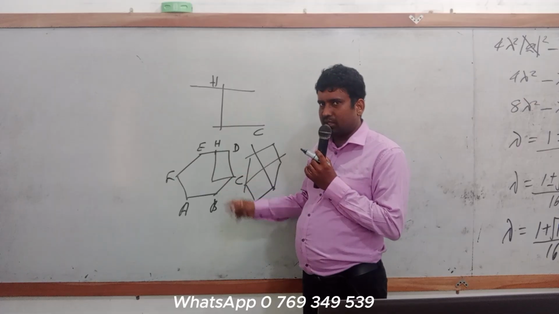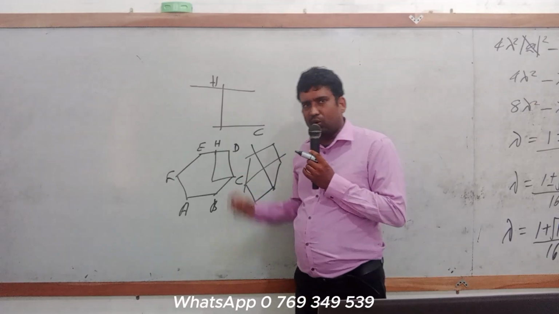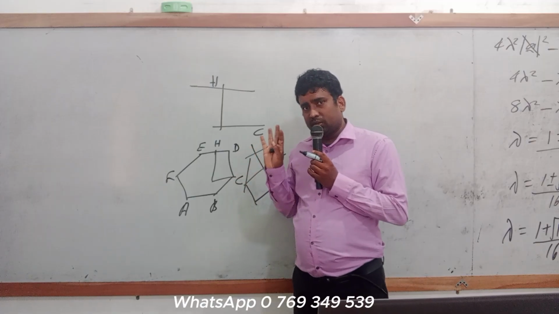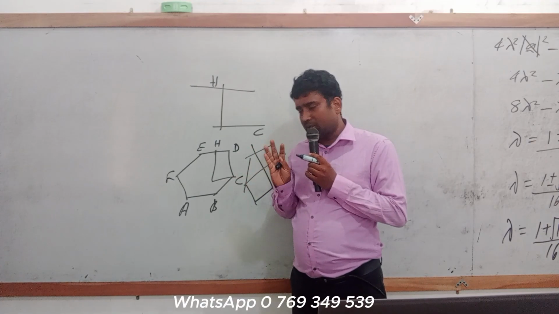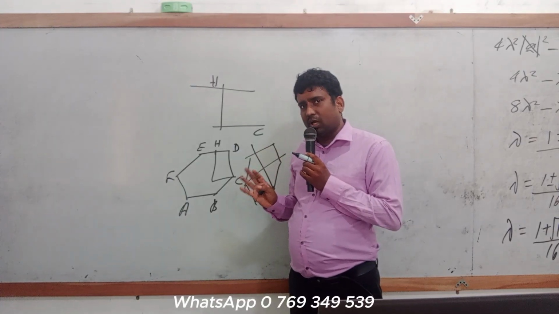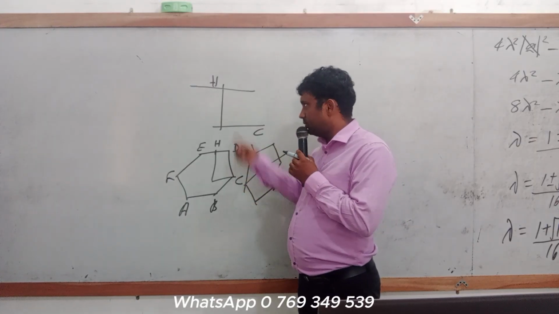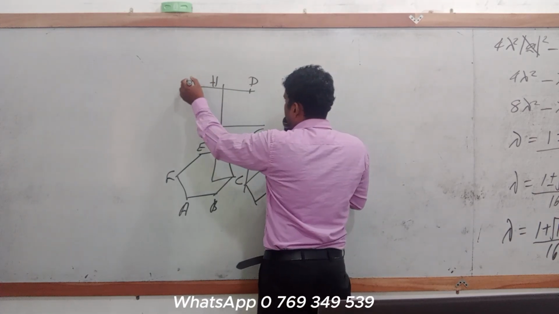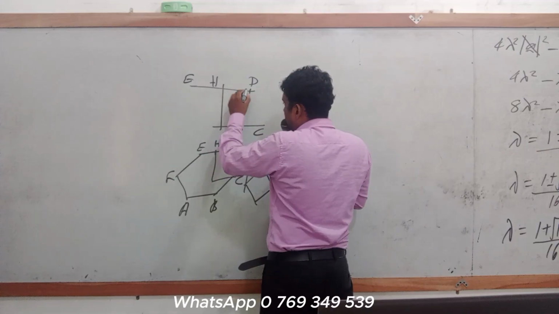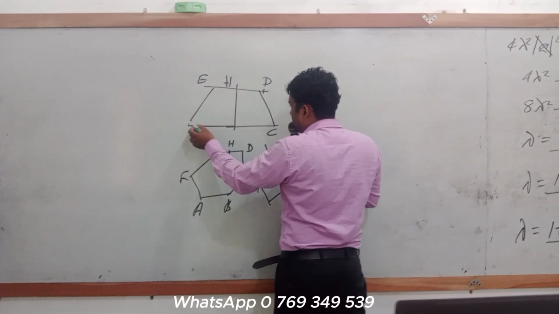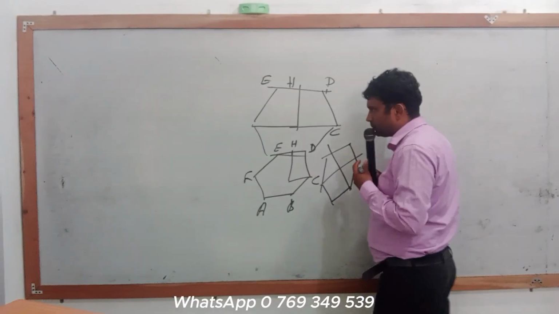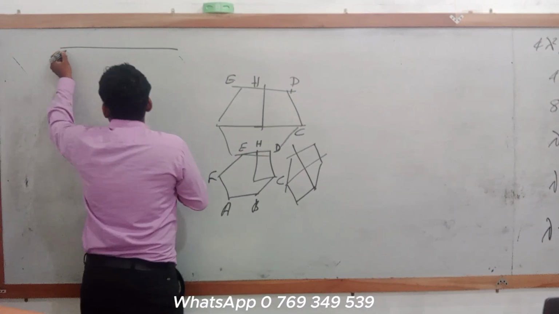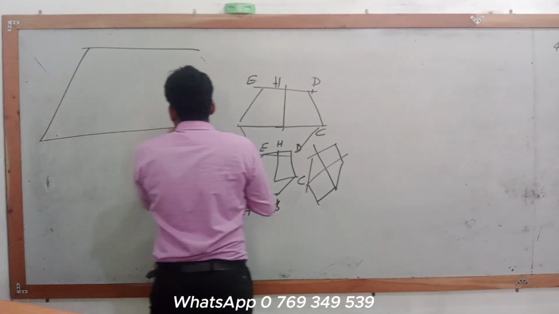This is the diagram, right? How to select the diagram, how to draw the diagram like this? First, students have some problem. First you have to draw like this. You have to select D and E like that, no? Then you can draw like this. Okay. Finish. Now we are drawing like this and like this.